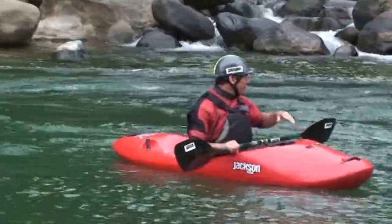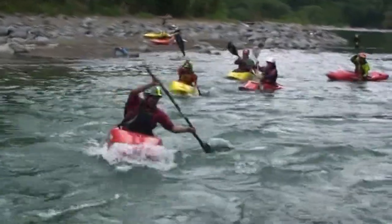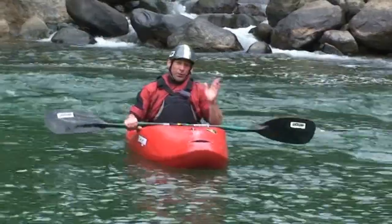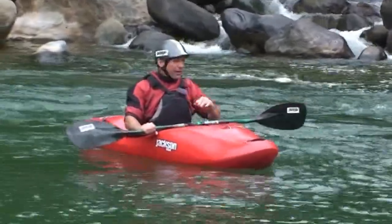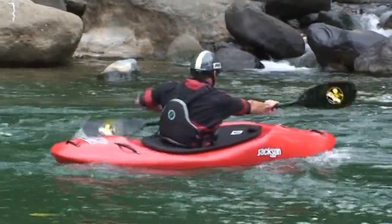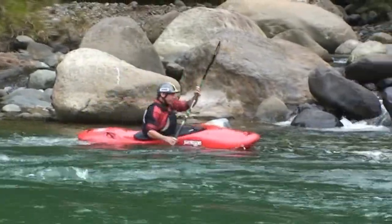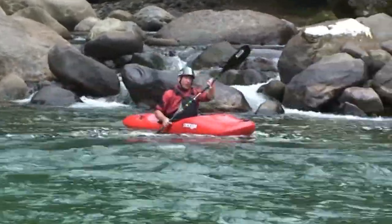The first drill is something you've been seeing me do so far, and that is to peel out of an eddy, ride on the draw to the eddy line on the other side of the river, and go in the eddy on the other side of the river. In both the exit point and the entry point of both eddies, you need to set in advance the boat angle that you want to achieve. Anything different than what your objective was is where you made your mistake. With a little bit of practice, once you start getting the draw right, all of a sudden you'll start narrowing it down where your mistakes get smaller and smaller.